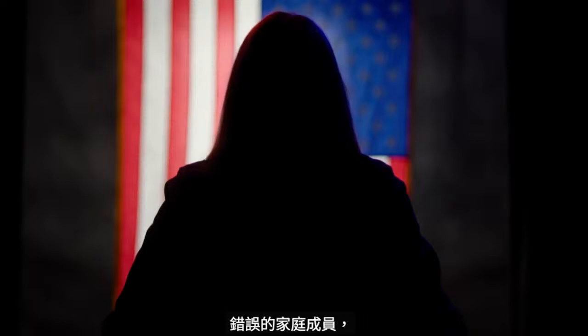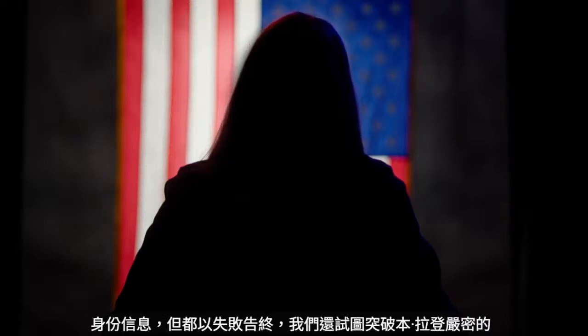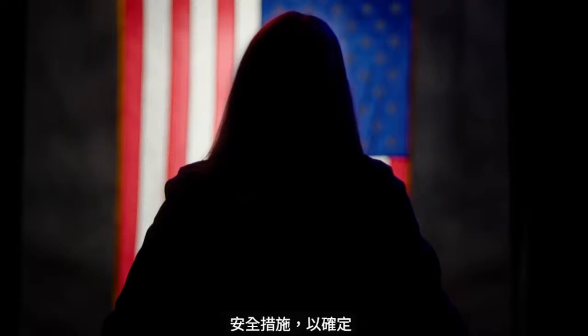But it took years to untangle the good from the bad intelligence and to figure out exactly who the courier was and, most importantly, where he was living. We had a lot of failures before the success of the lead that ultimately led us to bin Laden. We chased the wrong family member, set up multiple unsuccessful operations to obtain more information on the courier's status, and battled his superior security measures to determine where he might be living.